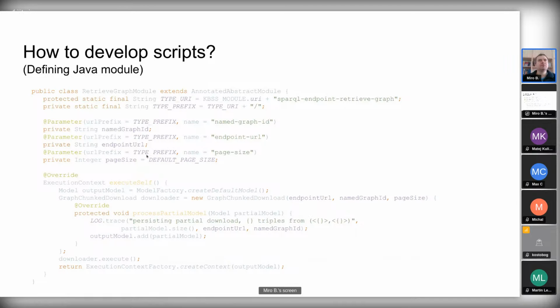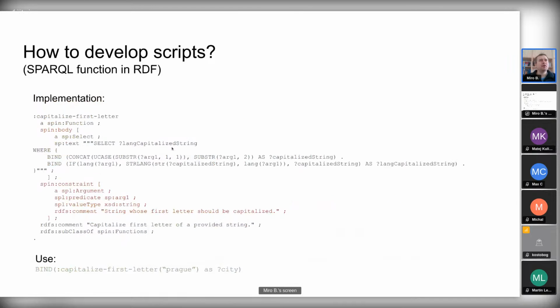So that's it. You can also create your custom SPARQL functions, which you can use, for example, in apply constructs or any select, any ask queries, whatever you're using. Here is how to do it.